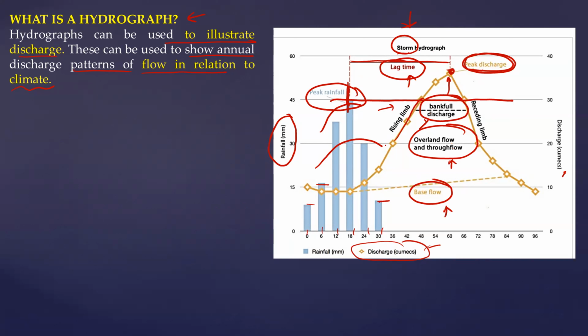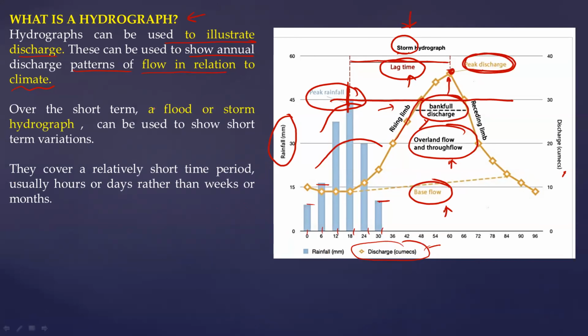These are some terminologies that you should remember. If you observe over a short term, flooding is very important. Every year, in monsoon and pre-monsoon, and these days, because of changing anomalous conditions in climate, we have a lot of storm hydrographs every day. Wherever there is a flood, you observe these kinds of hydrographs, and they cover a relatively short time period. Generally we use it for annual, but for short time, usually hours or days, also we use it.